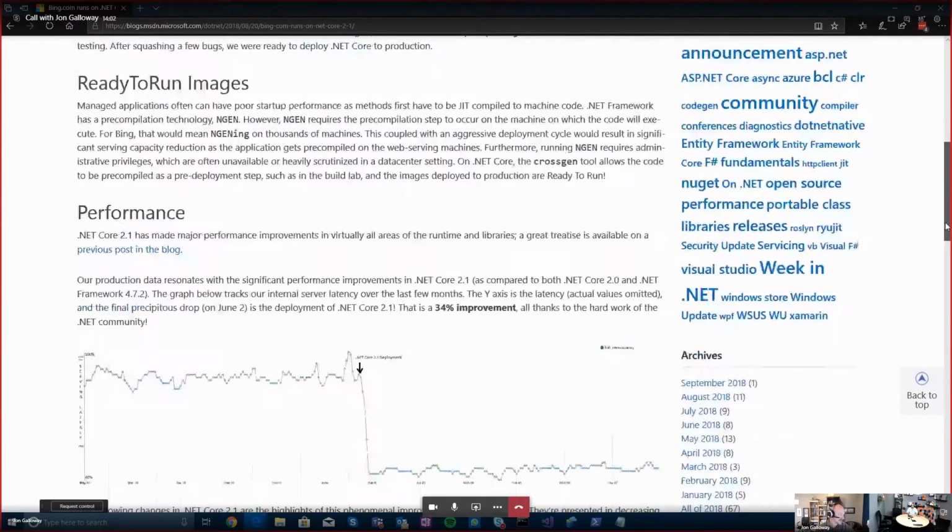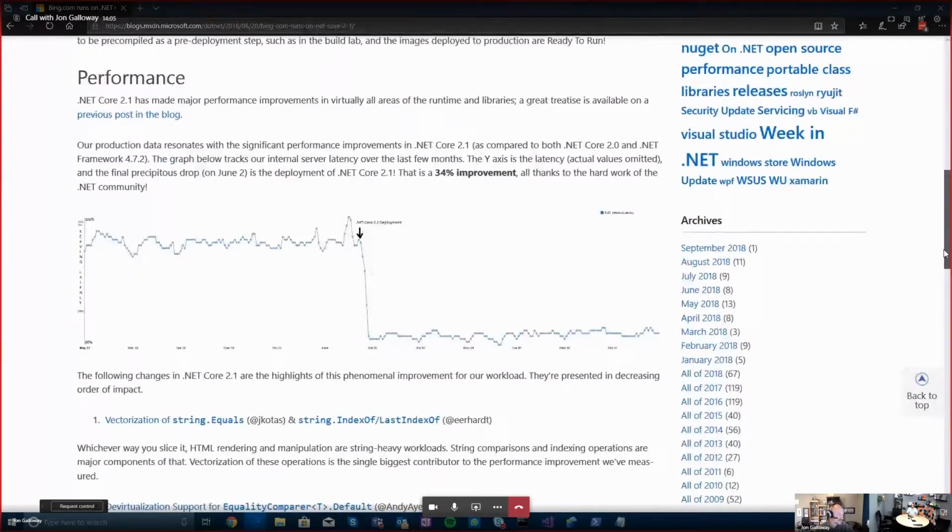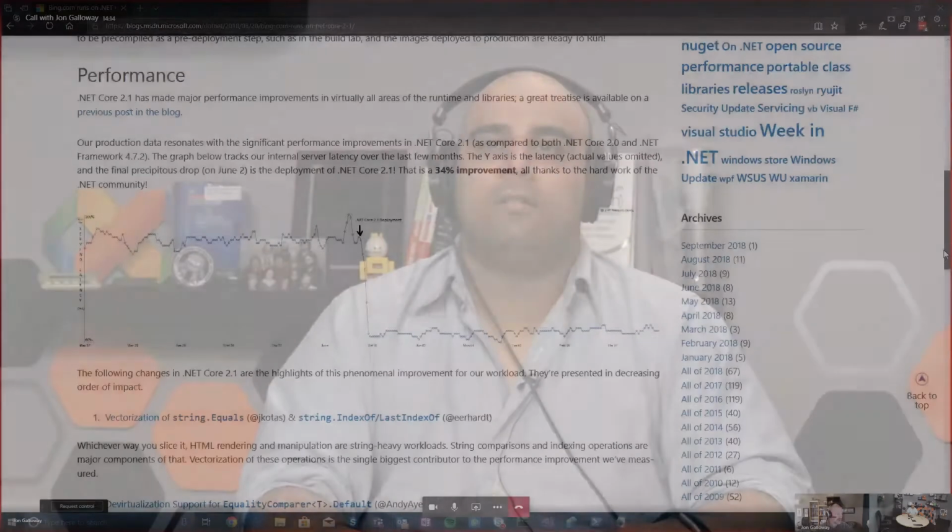Yeah. Okay, so next, this is awesome seeing this chart here. You showed a 34% improvement from upgrading to .NET Core 2.1. So previously you had both .NET Framework 4.7.2 and .NET Core 2.0. So just that bump to 2.1 was a 34% improvement overall? Yeah, so when we migrated our code, we were still running on .NET 4.7.2, and then we would switch back between 4.7.2 and 2.0. And so we had both. We saw both sides of 4.7.2 and 2.0, and when we upgraded to 2.1, that was phenomenal.